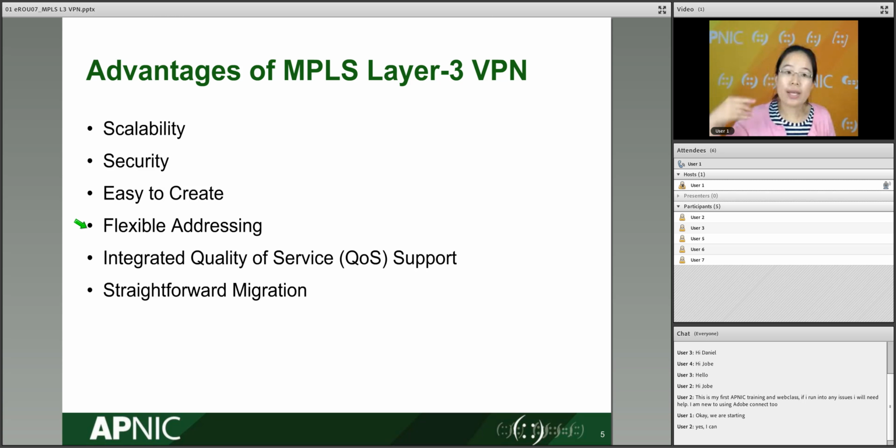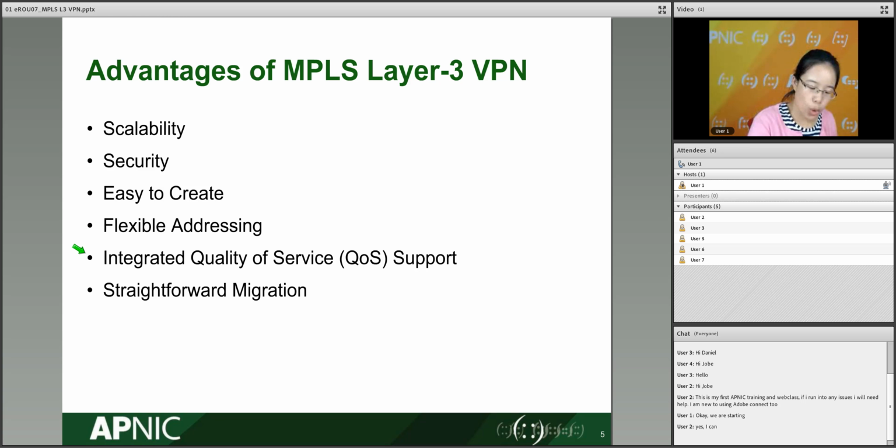Later we can see how we distinguish them, but layer 3 VPN can realize this. So you can use duplicated IP address space for different companies, and the PE routers can distinguish them. So this is flexible addressing.